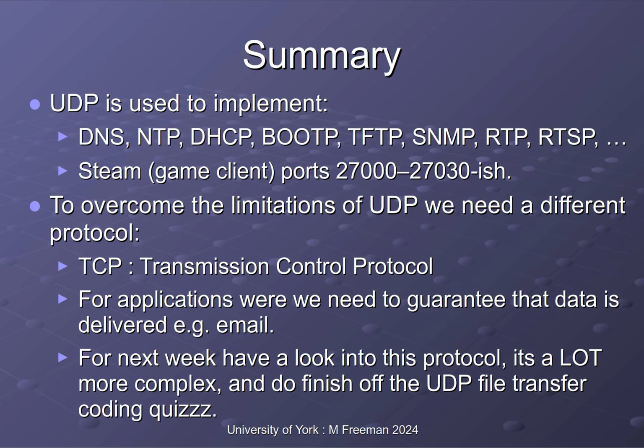So as I say, the alternative to UDP is TCP, our transmission control protocol, a connection-based, reliable protocol, a protocol that guarantees that your data will get from one place to the other. This protocol is a lot more complex than UDP because it has to handle all these edge cases. It has to detect when things go wrong, and it has to have mechanisms in place to resolve these issues. To do that, you need a lot more processing. You need a lot more data fields within your network packet to handle these situations.